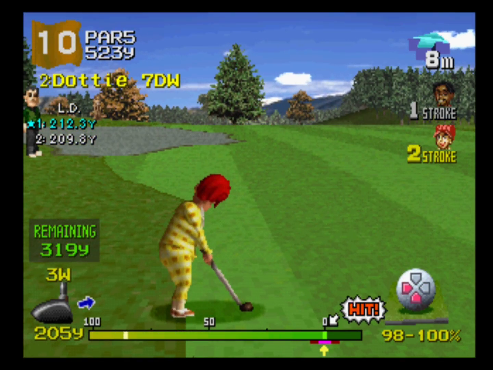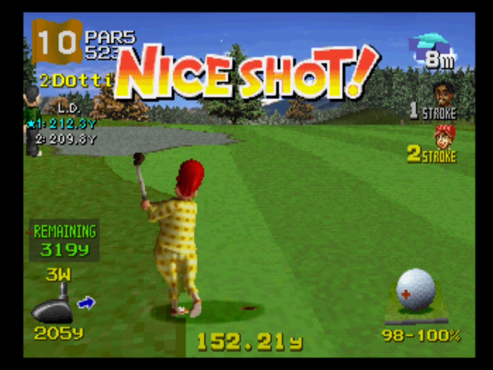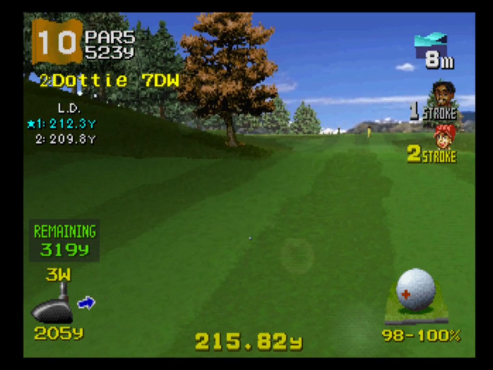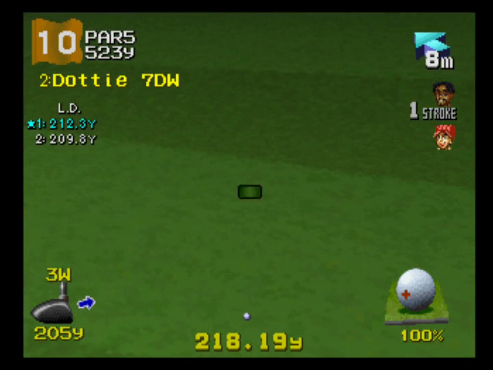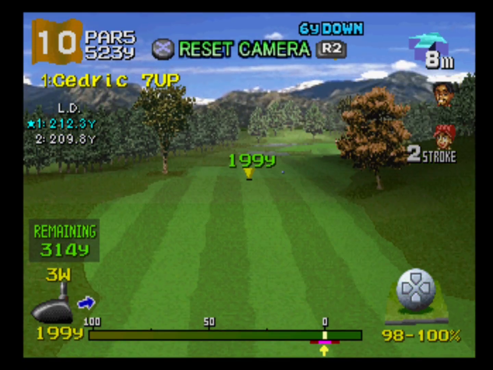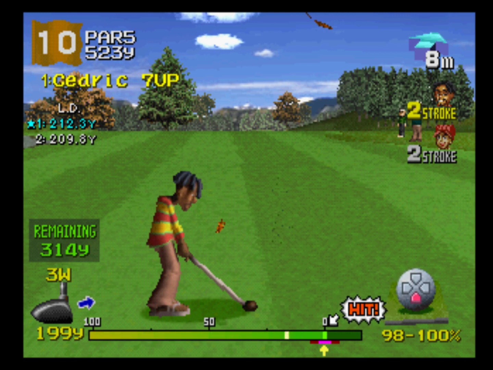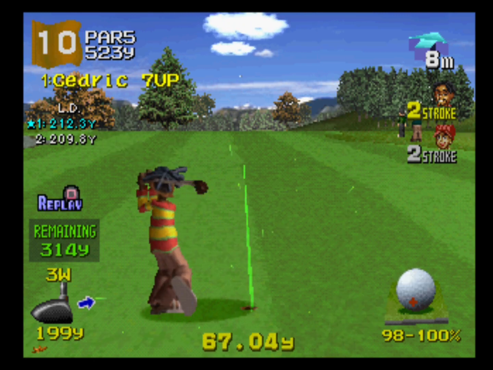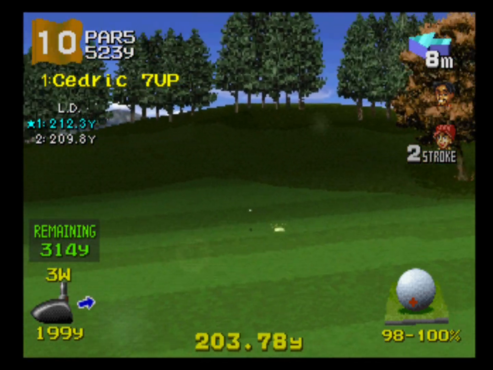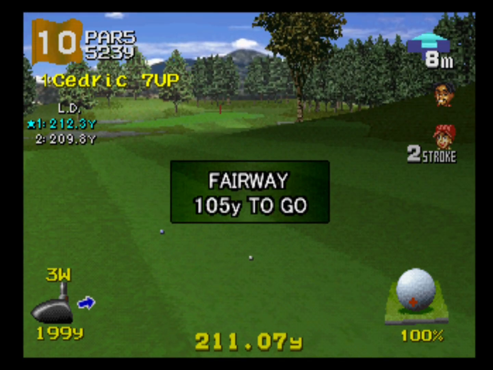But this hole is like stupidly long. Wow, look at her playing side spin. Yeah, she actually got a nice shot. So much for not playing this with any spin. Well, I didn't use any side spin, and it looks like Cedric hits a fade. But he can hit a draw too, so I'm pretty sure he's just really good at side spin.